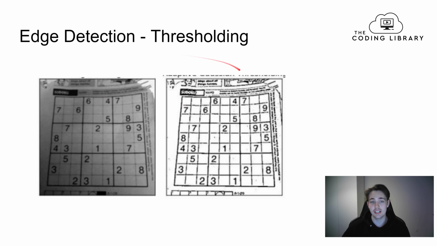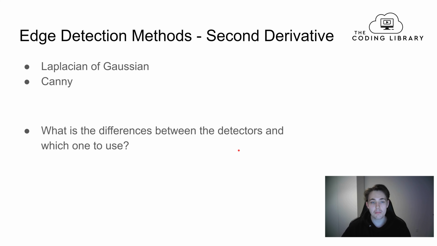So we can use thresholding for edge detection, but this is a really trial and error approach, and it only applies to grayscale images. There's also a lot of different information that we don't really need when we're doing actual edge detection applications. Over here to the right, we don't really need the information around the table. We just want the important information in here, and we want to detect the edges inside of this image.